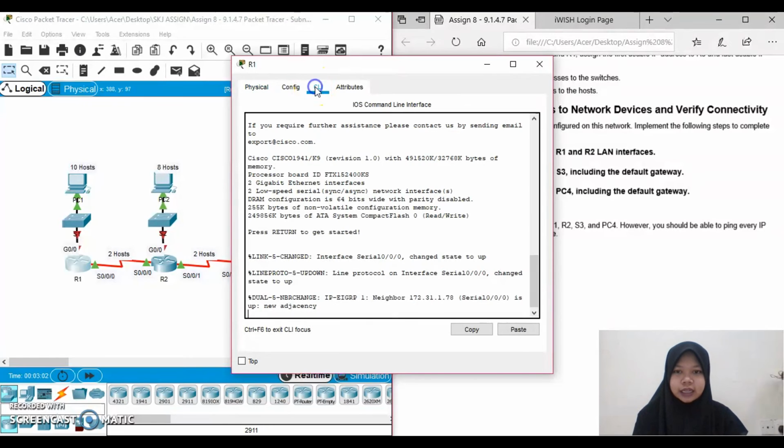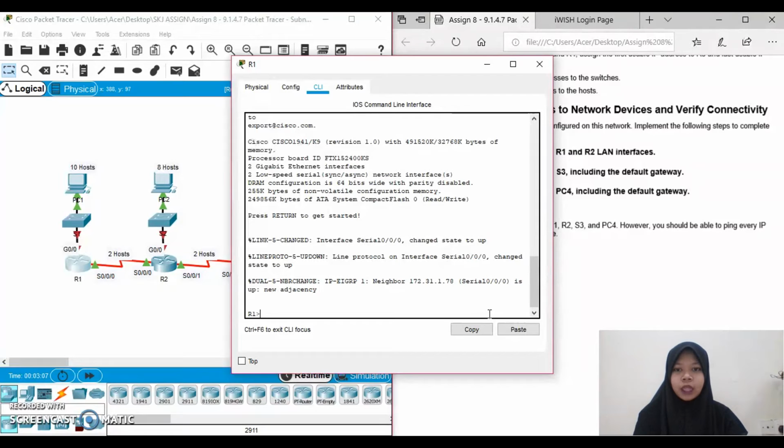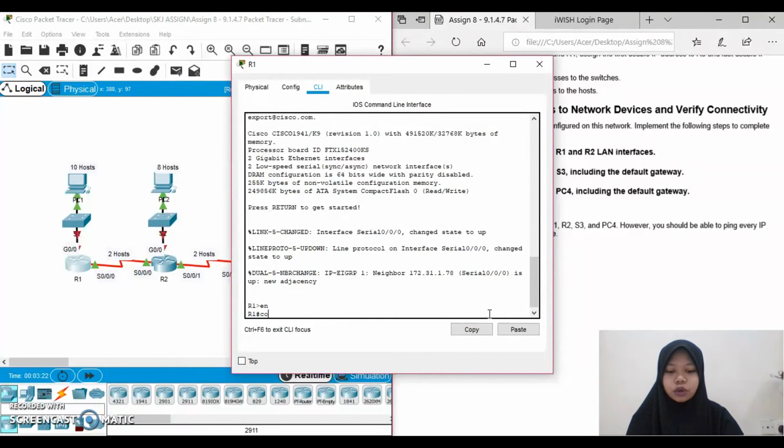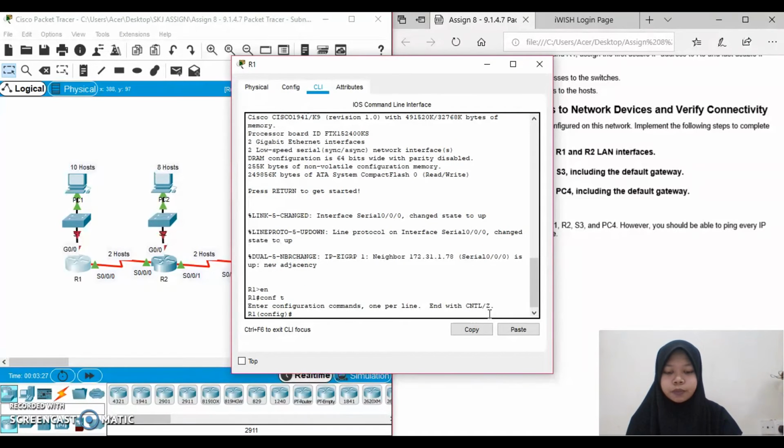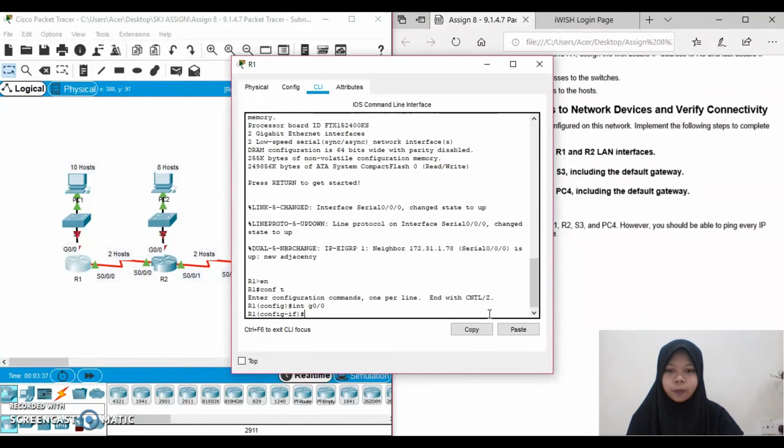Go to CLI and click enter. So the page will appear like this. R1. So put EN. Next configure T. Next input the first interface for R1, which is G0/0.